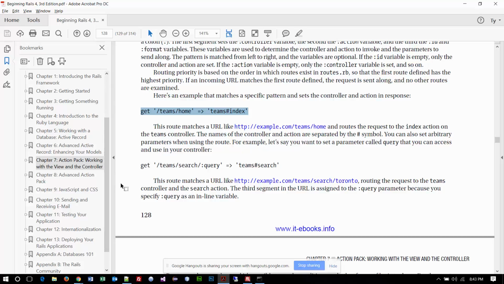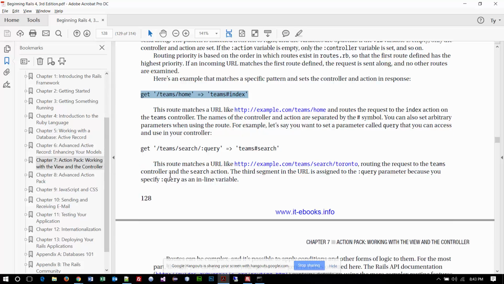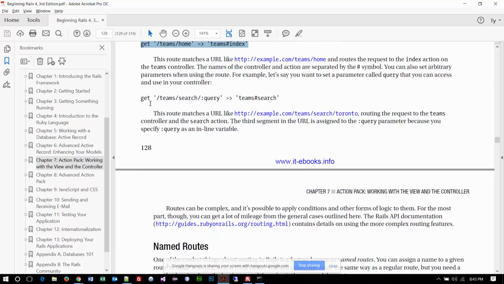And I know the syntax is a little weird at first, but you'll start to latch onto it when you see the pattern. Here's an example where they're actually getting the controller to run a search method, and then we're feeding a query to it. And what is the query? Well, it depends on what we're throwing in, but the result of this would look something like that. So we go to the website, we're going to the Teams page or site, we're invoking the search function, and what are we searching for? We're searching for Toronto. So you see the difference in how the URL looks.